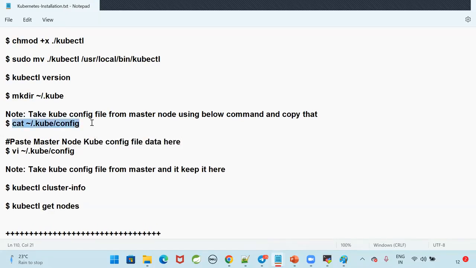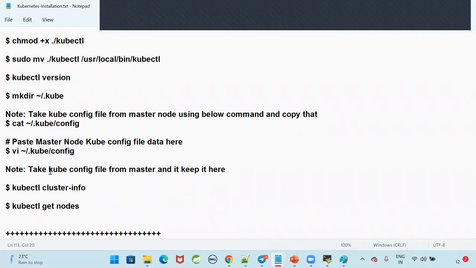This command we need to execute in the master node. It is going to give you the kubeconfig file. What is that kubeconfig file? Kubeconfig file contains Kubernetes cluster data. That cluster data we are giving to our remote machine kubeconfig file, so that remote machine can understand where the Kubernetes cluster is running. Take the kubeconfig file from master and keep it here.